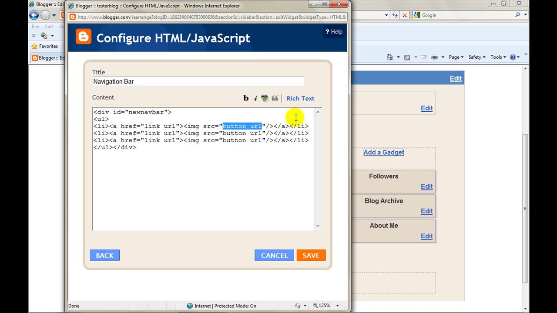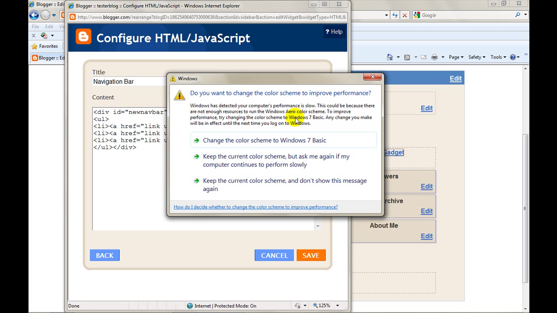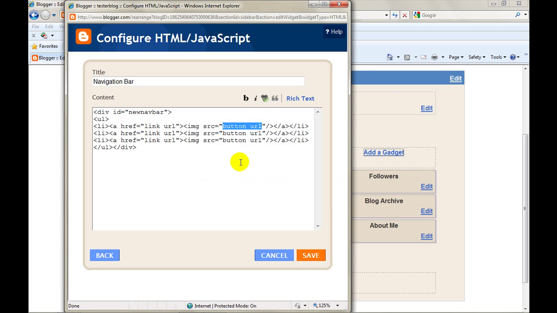So in here you're going to put the address that PhotoBucket gives you right in this spot, and that's how you do it. Notice there's 3 different ones. If you want to add more than 3 buttons on your navigation bar or your menu, you just add more, copy and paste that line again. You can do as many as you can fit.